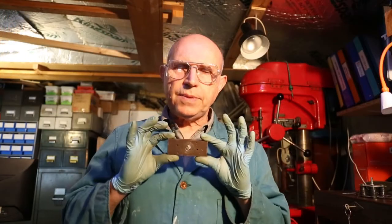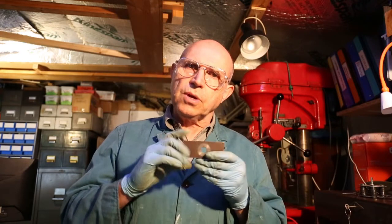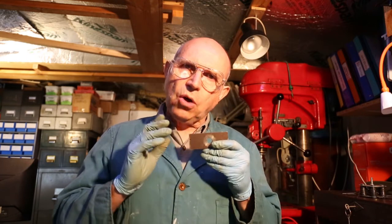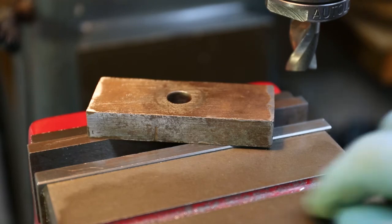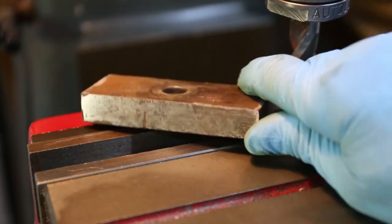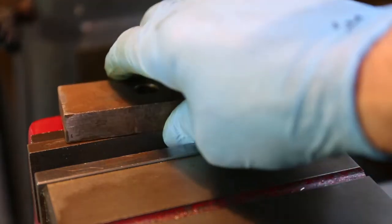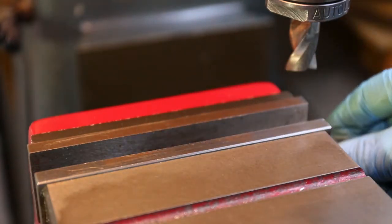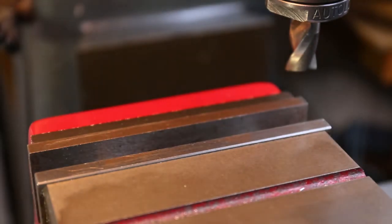Now this is the piece of metal I hope to be making the two T-nuts out of. It's seen a bit of a hard life so I want to check that it's fairly flat. I'm going to do that by rubbing it onto emery cloth that's on a flat surface. I rubbed this surface on the emery cloth and as you can see it's fairly flat — flat enough for what we want. So we now need to put it into the vise with a parallel first so it can sit on that. I've already wiped the vise and the parallel so I know they're all clean.